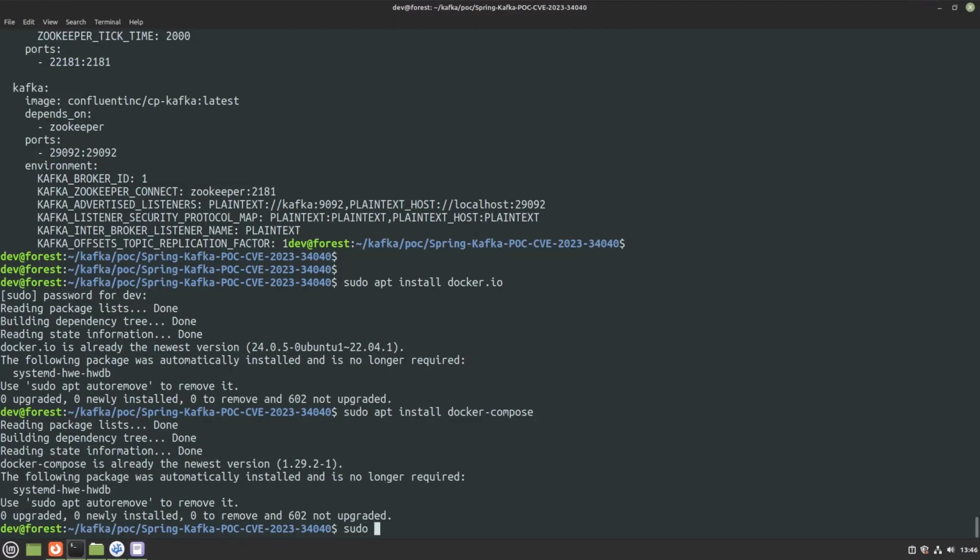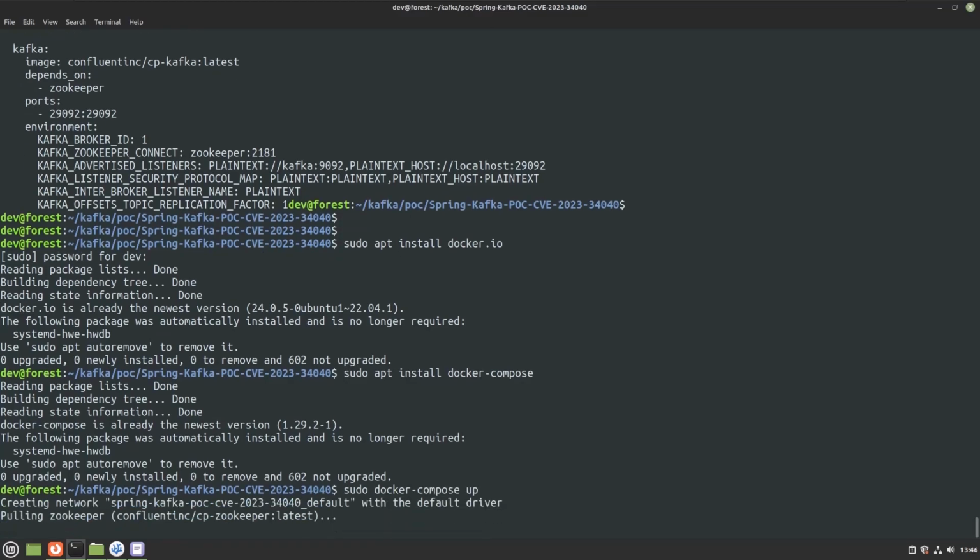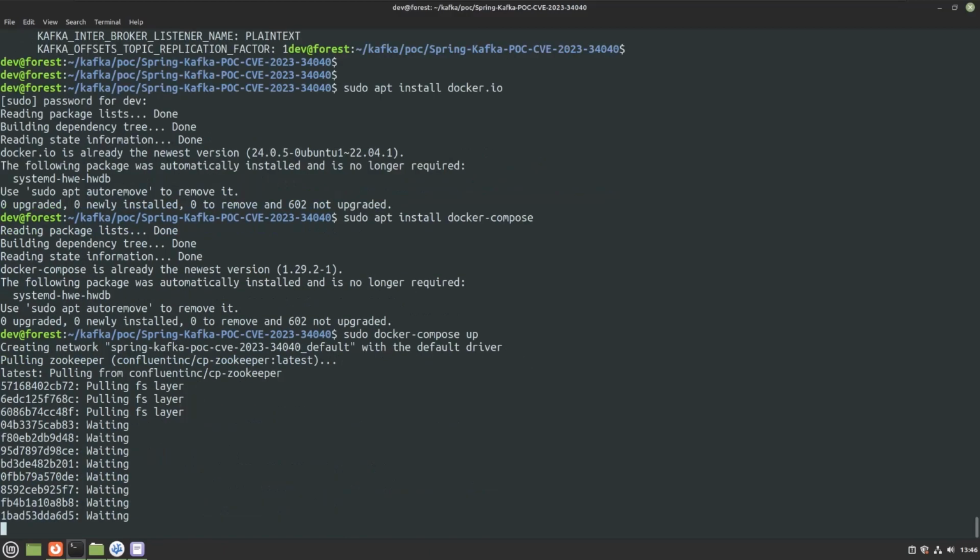So sudo docker compose up. If you are not root, you can use sudo, and it will download the Docker images. It will take time, so let's wait for the download to complete.